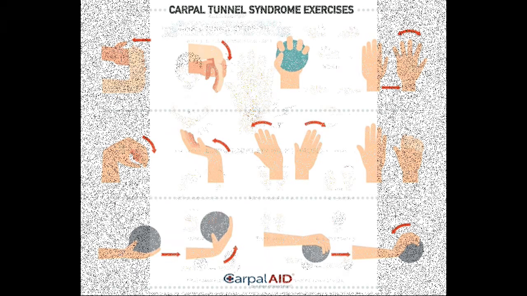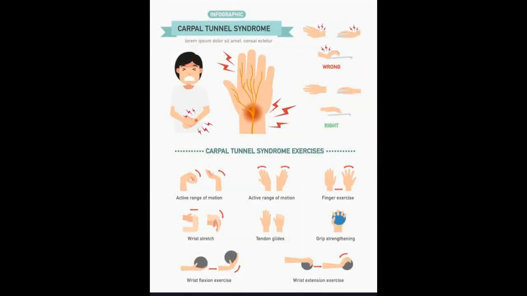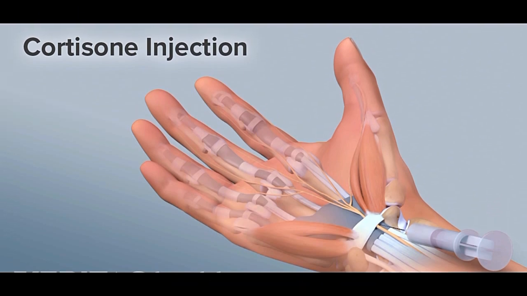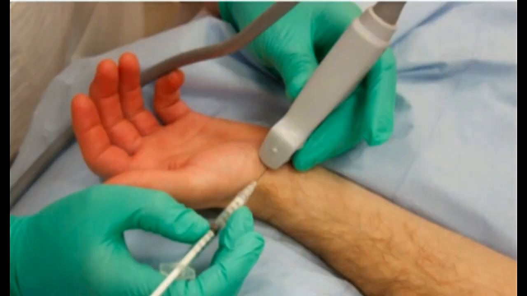So the local anesthetic helps with the pain of the injection and also numbs the carpal tunnel symptoms for the first 24 to 48 hours and gives some time for the cortisone to kick in. Now, the cortisone, which is a steroid, works under the principle of reducing the pressure, the inflammation, and the swelling around the nerve.